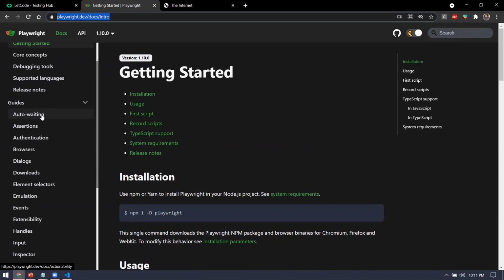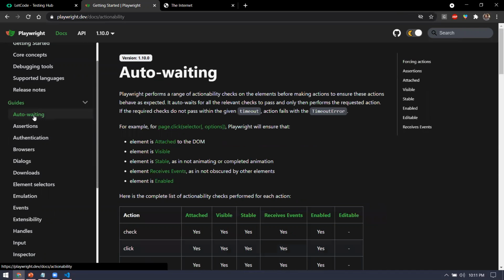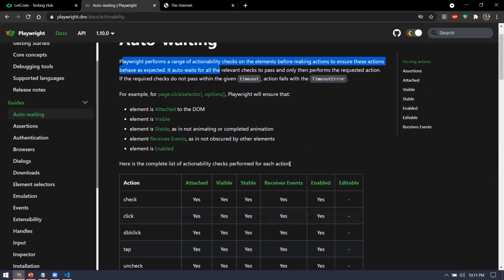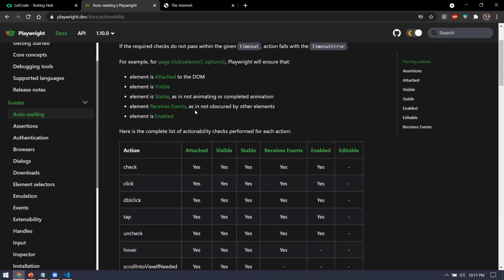This documentation is very neat and clean actually. So here we have the auto waiting concepts, like it can perform for most of the elements. It can check whether the element is attached to the DOM or not, whether the element is visible, whether the element is stable. Stable in the sense that if there are some animations working in the background, or if the animation is getting completed, it can understand all the scenarios. That's a really cool feature of Playwright. And it can observe all the events, like if a pop-up is coming, it can get all the events, and based on that it can act.